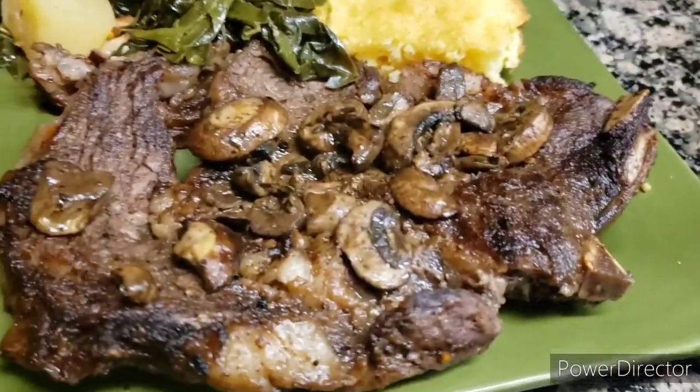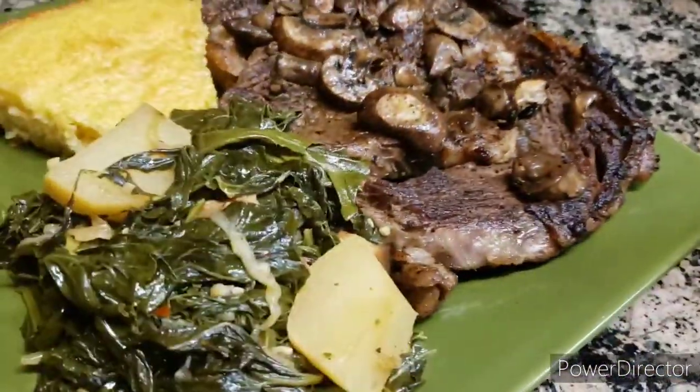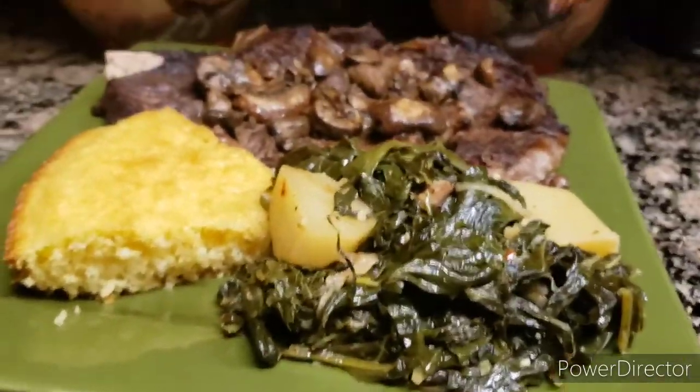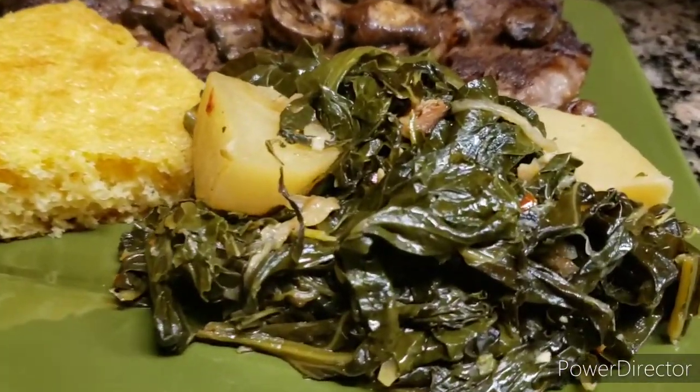A big steak, right? T-bone steak. Collard greens.